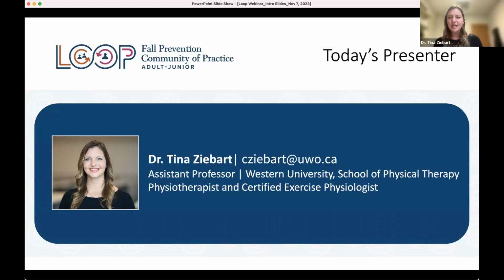Another thing that I've done that's sort of helped to gauge that legal side of things, but also the exercise readiness, is to get referrals from physicians. So if you're able to get referrals from physicians, then usually the physician can screen them for an exercise program to be able to say that they're ready for it.